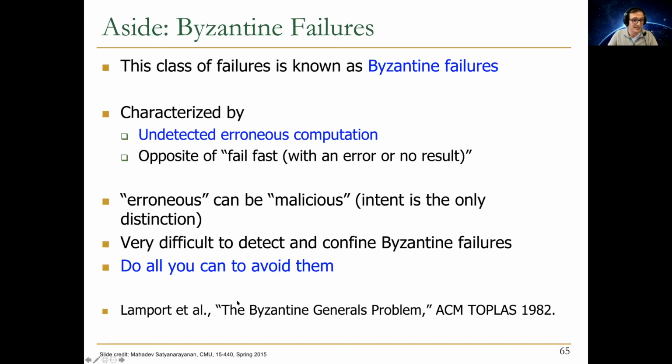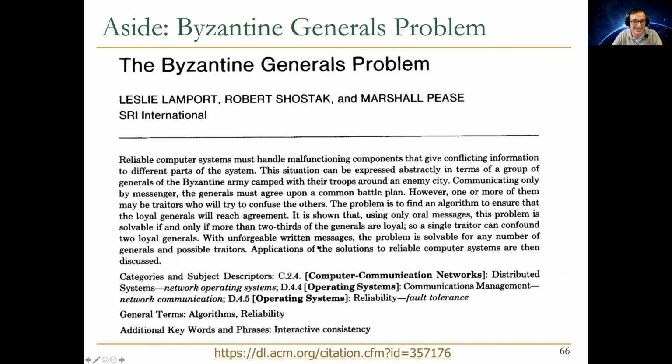And this is first discussed in the Byzantine generals problem. Actually, this slide I borrowed from Satya, who teaches distributed systems at Carnegie Mellon, who is a former colleague of mine. This is an undergraduate class in distributed systems. And when he heard about RowHammer, he immediately incorporated it into his course, saying, okay, this is an example of a Byzantine failure, and we should really do all we can to avoid this. If you're interested, there's a lot of really interesting theory of distributed systems.